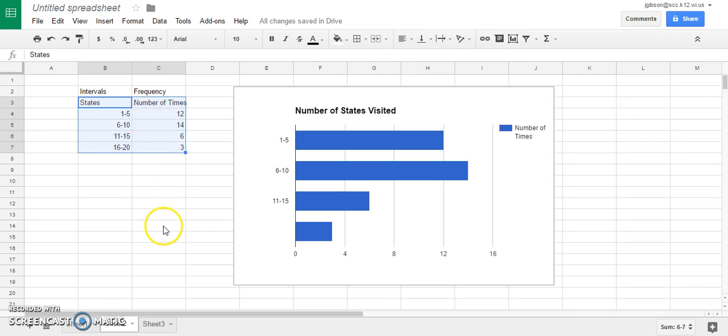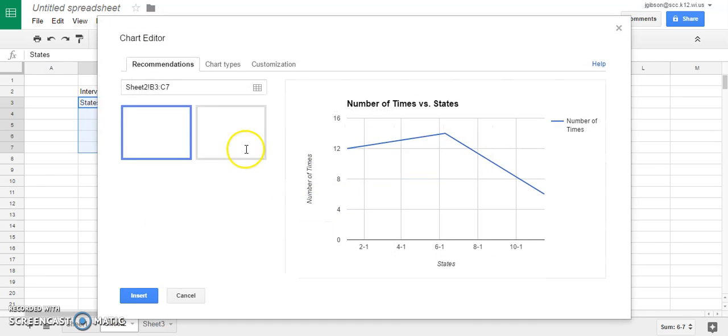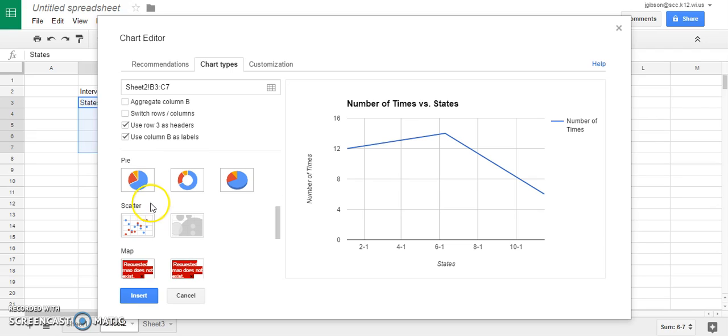And then your histogram, you've got to make sure you have an interval column, frequency column, and then you're just going to select all of it, and you'll go insert chart, and then you will pick the chart type, which is column or bar, and then if you're going to make a pie chart, you will select pie chart or 3D pie chart and insert.